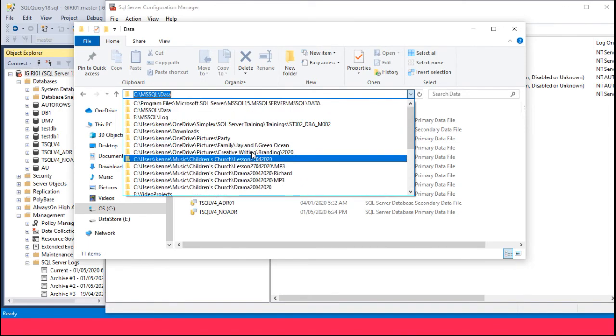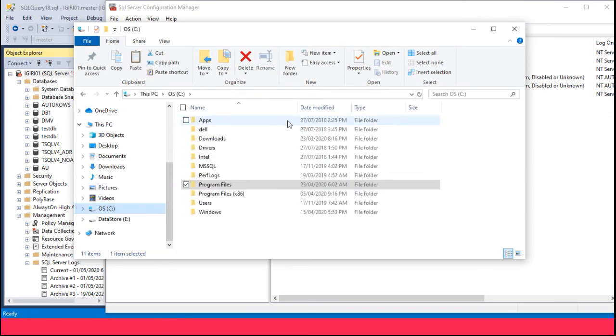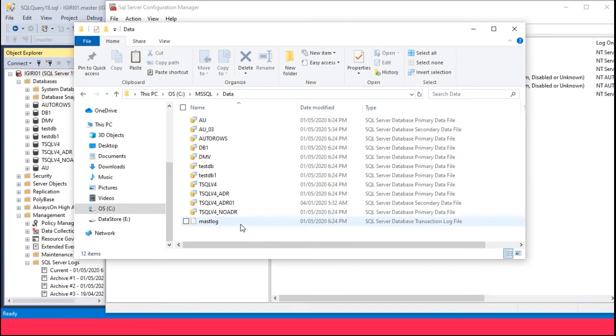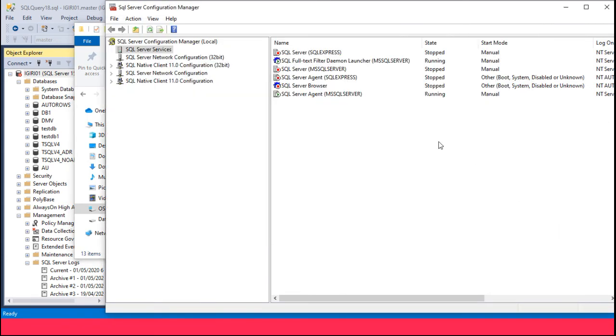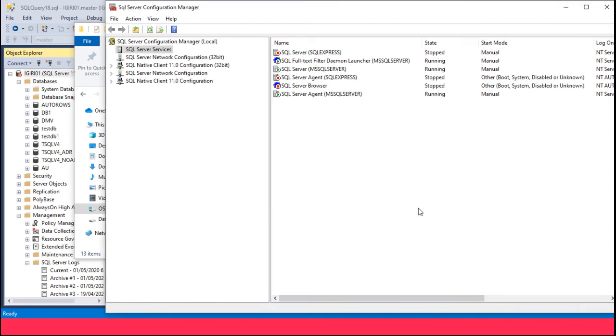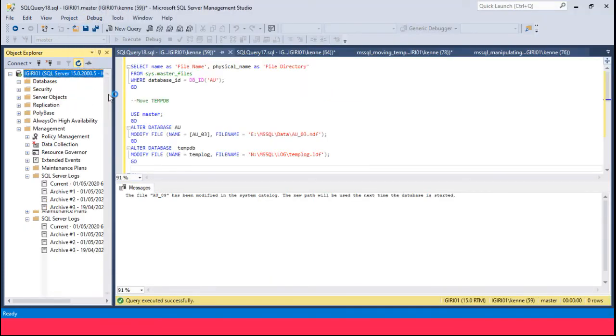And my master, I copy them and take them to the new location where I decided to move them. Okay, and I just start my instance again. Yeah, so we're done. So that's moving master.